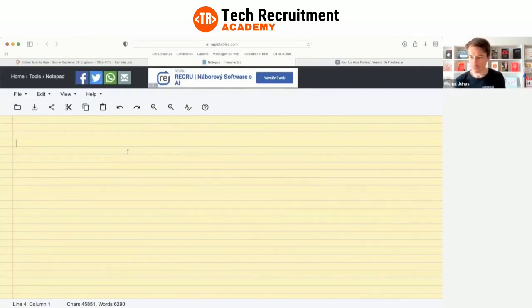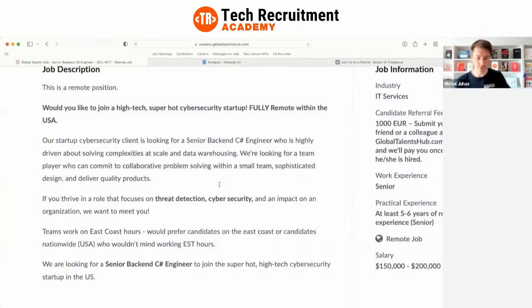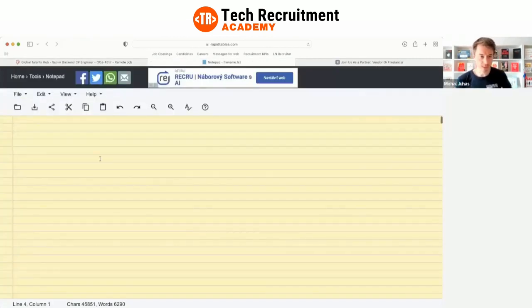And by the way, you may also do it with me now. You can post in chat while I'm typing and think about how you would approach it. If a client of yours shared this opening, or even if we shared this opening with you without actually telling you these keywords, how would you approach it? What would be the search filter that you would try at first? What would be the Boolean? What would be the keyword that you would start with at first? Okay, so think about it and I'll try to expand it meanwhile.